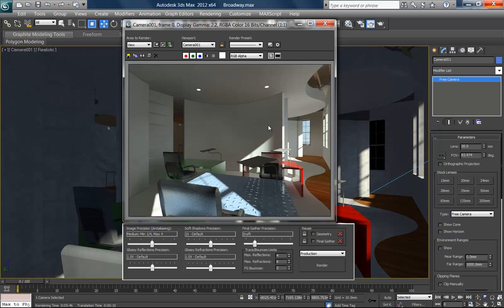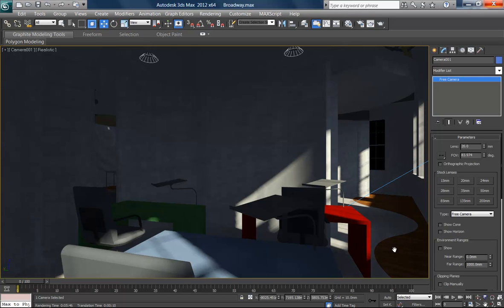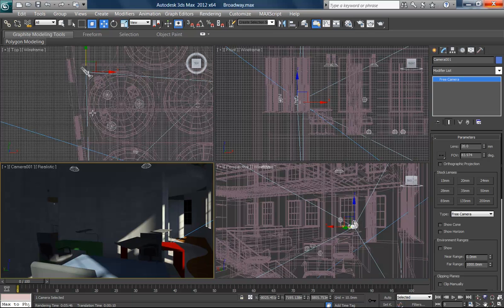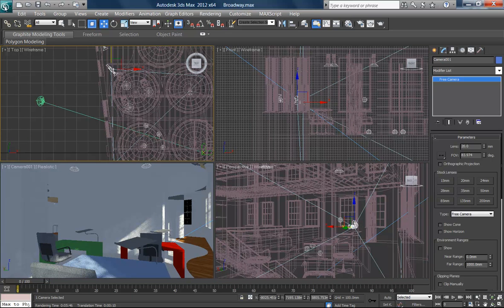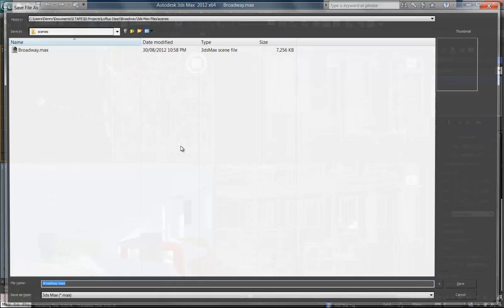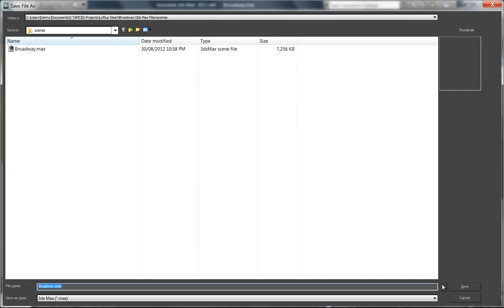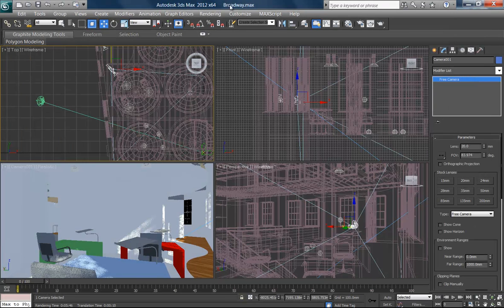And now I want to go and really look at these artificial lights. We've had a bit of a look at the daylight already anyway, the sun in other words. And so now, again, as always, don't forget to save your files. I'll just do that now. So I'm going to do a save as actually and use the plus to give it a new name. If you don't know this trick, that's a really good one in Max. Next to the save button, the little plus there just increments your file name by 1. So it's always good to increment your files every so often so you can keep earlier versions.